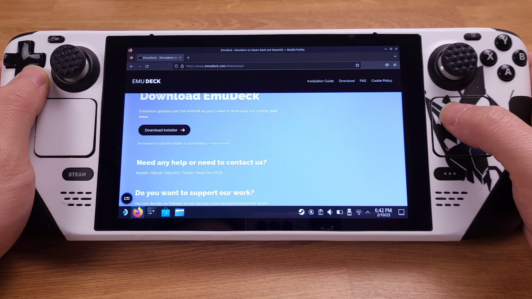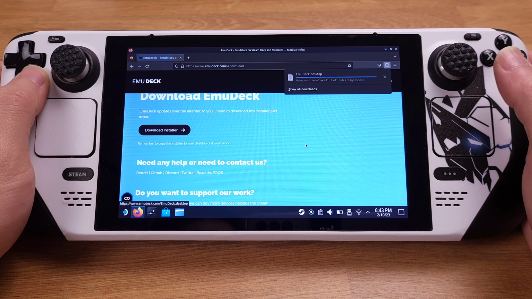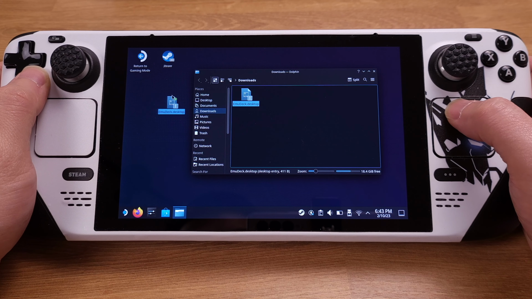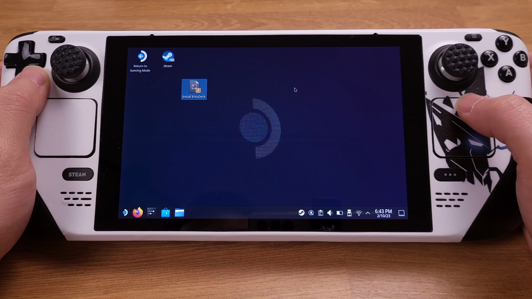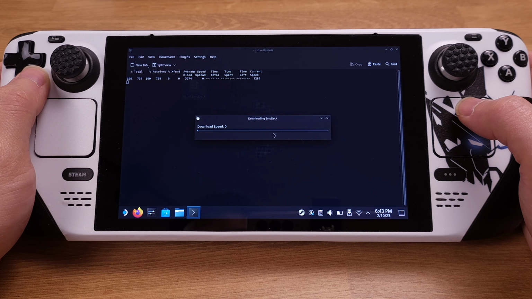From this website, we can directly download the EmuDeck installation file. Once it is downloaded, we can click Show in Folder. We need to copy the EmuDeck installation file onto our desktop in order to process this installation. And this is mandatory. Then we can double-click on the EmuDeck installer from the desktop. Click Continue on this pop-up window to confirm this installation.